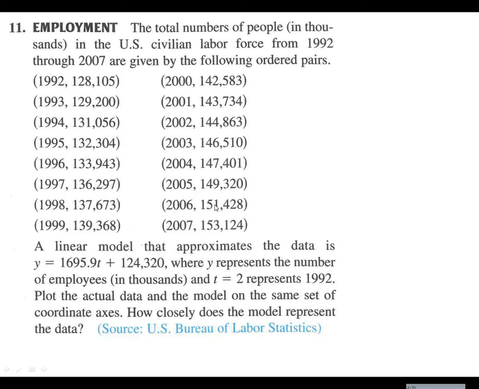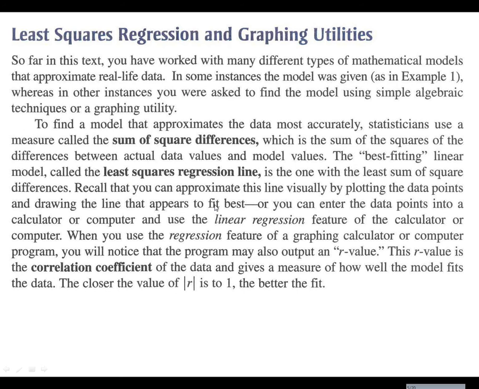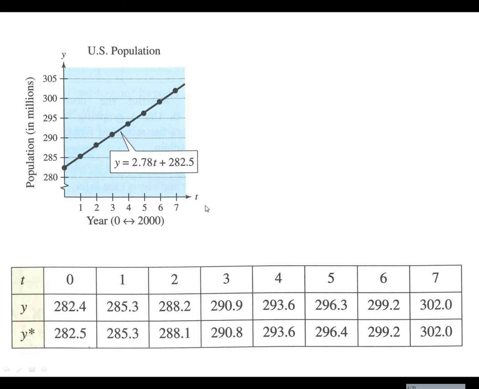In example 2, we're going to need to try to come up with it for ourselves using a method called least squares regression. And all this means is we're going to take our line here and we're going to say what's the difference between the actual value 0.4 and our guessed value 0.5. The difference there would be 0.1. The difference here would be 0. The difference here would be 0.1. The difference here would be 0.1.